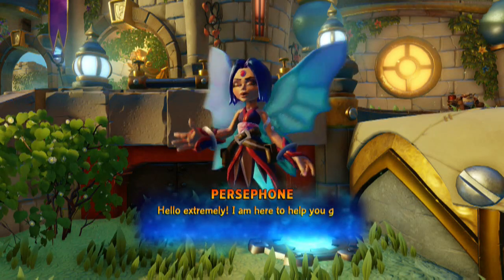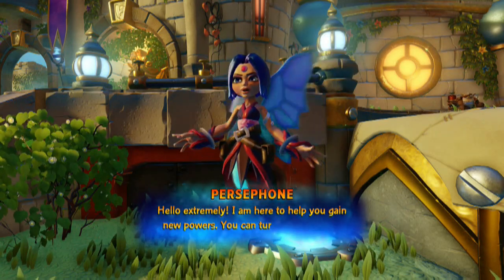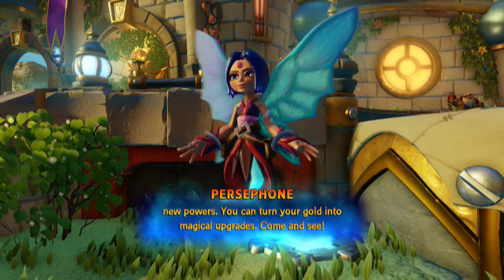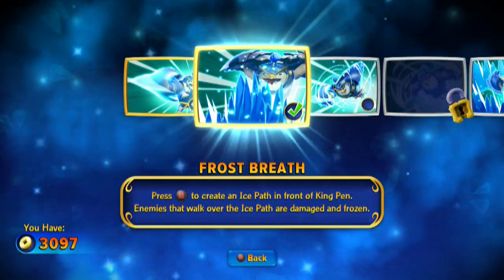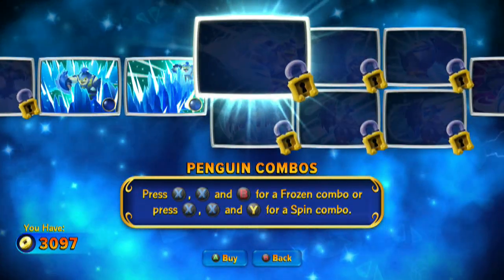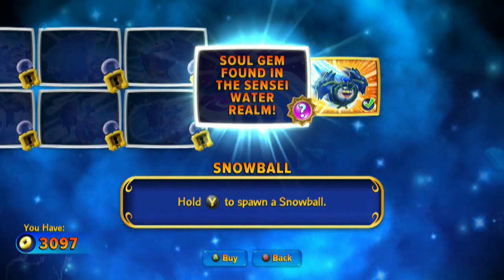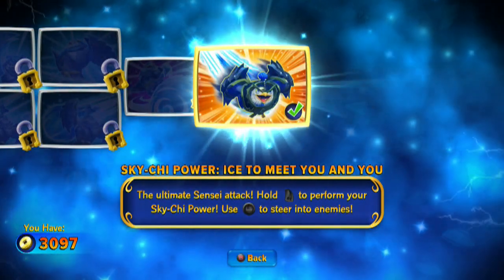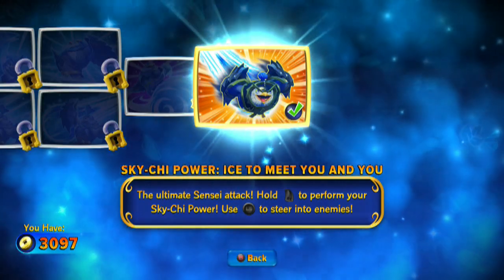I am here to help you gain new powers. You can turn your gold into magical upgrades. Come and see. Okay, so we can finally purchase some of these. And then we've got the two splits. Must find the soul gem to have this upgrade. Okay. Oh, so you can steer into enemies.